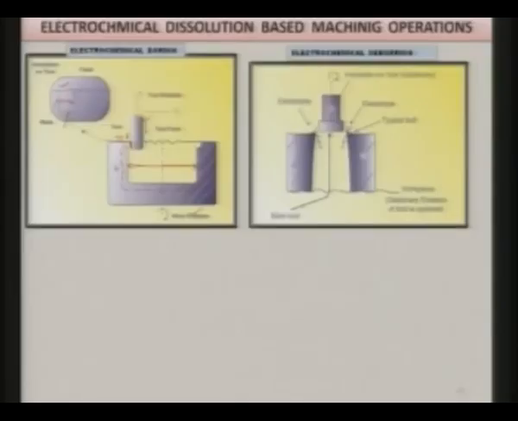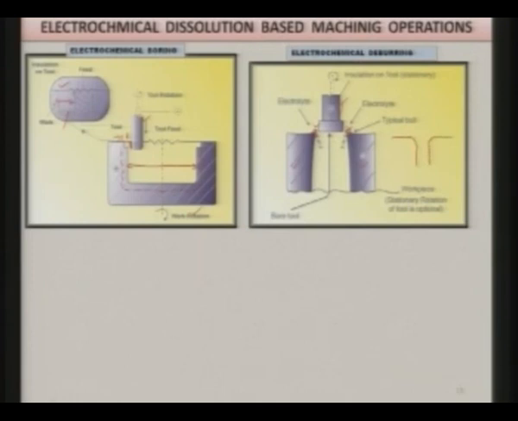Now, what is being done over here is, you can see this is the workpiece which is having the burrs over here, and this is the tool. This tool is coated, but this is the only part which is not coated, and this part is in front of the burrs to be removed, and electrolyte is flowing. The workpiece is made the anode and the tool is made the cathode, and the tool is rotating. So, what will happen? This burr part will get dissolved due to the electrochemical dissolution process, and finally you will get the component like this, and this is what we want.